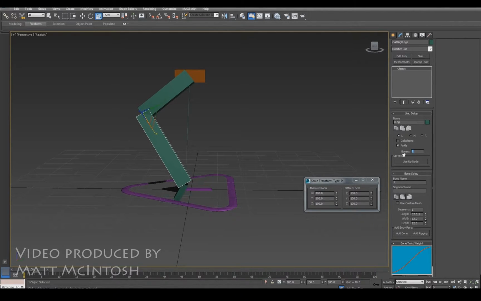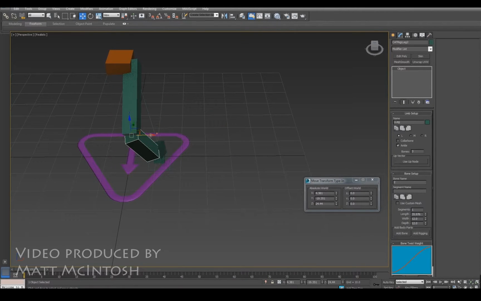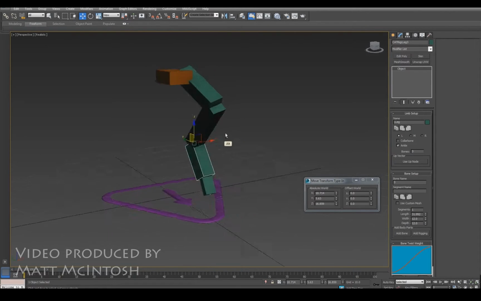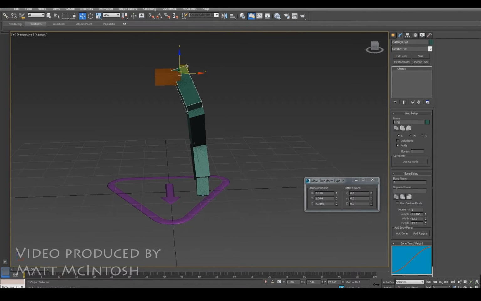So I'm going to put in three bones, and what that means is that, okay, it's kind of freaked out a little bit here, but what I'm going to do is move this bone so that we've got a backward facing leg, like so. And this system is very robust in allowing you to do this sort of stuff, so that you can make completely individualized characters that work with the meshes that you've built.